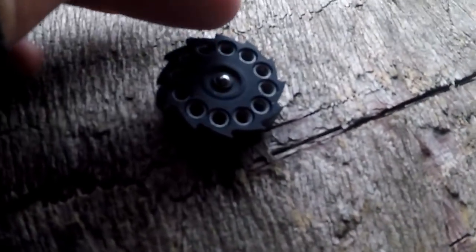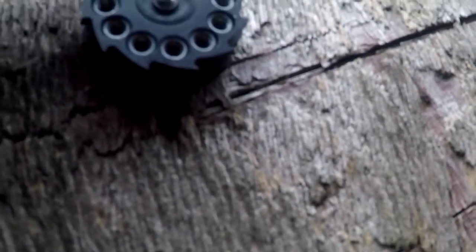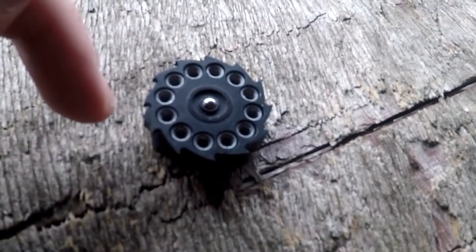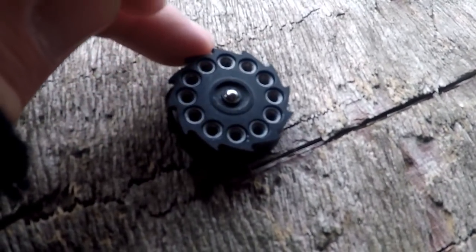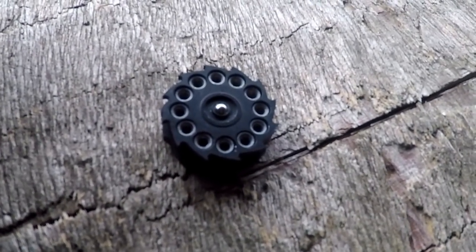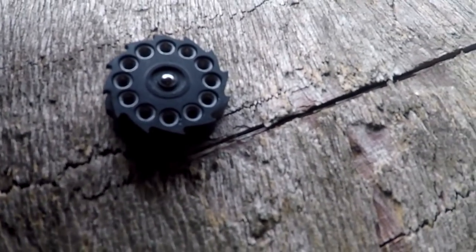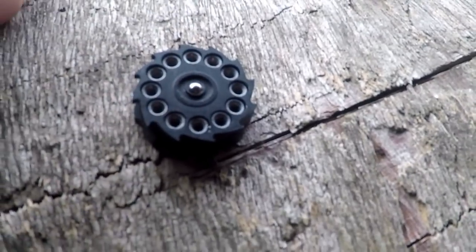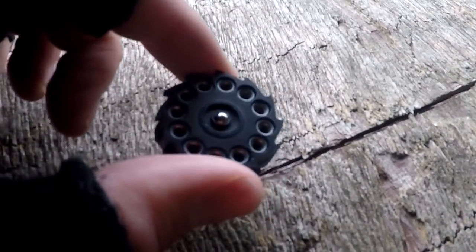Loading the mag on the Hortitsia is as easy as anything. First off, you're going to want the teeth facing left, like so, as this is the way the rifle works: you have a cycling arm that bites into these teeth, and as you can see my fingers spinning it now, it spins the mag like so. Pretty typical on a lot of PCPs where the action cycles the mag. As long as you know that, it's simply a case of putting the pellets in head first, like that, making sure they're seated correctly, like we can see here, and you're pretty much ready to put it in the gun.